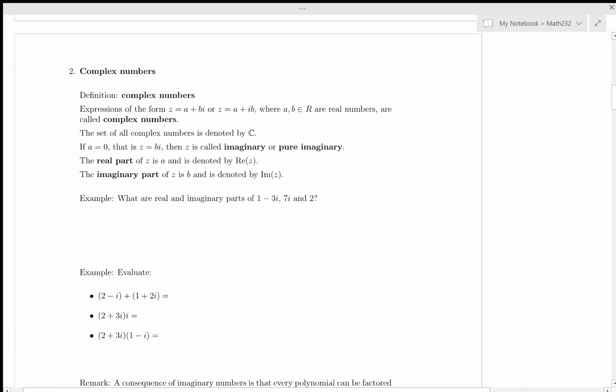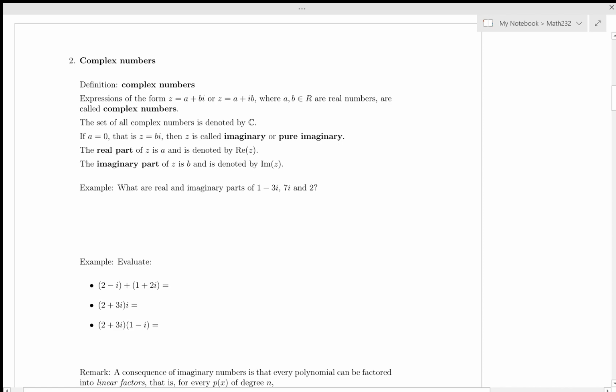Now what we do is we take that and use that to define a complex number. So a complex number, and often we use the variable z when we're talking about a complex number, is some real number a plus some other real number b multiplied by i. So the complex number is this number a plus bi, and a and b are real numbers, and numbers of this form z are called complex numbers. And just like we have the set of all real numbers denoted by R, we have the set of all complex numbers denoted by this C with the double bar.